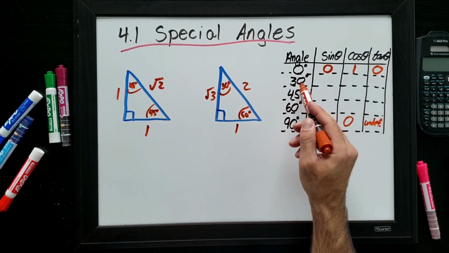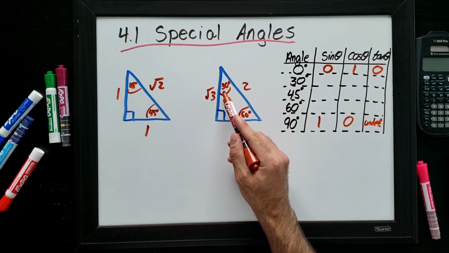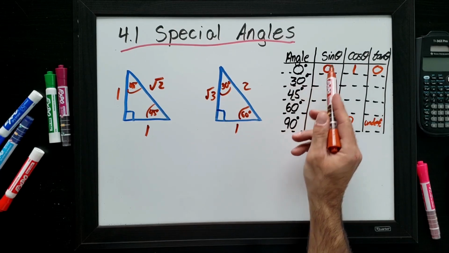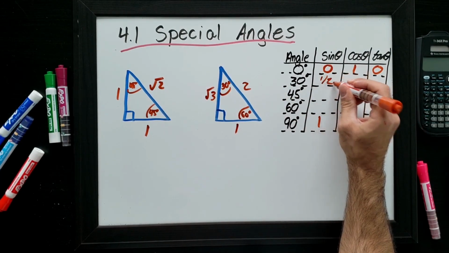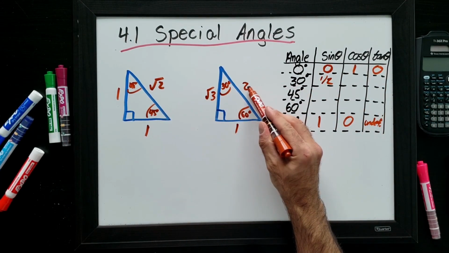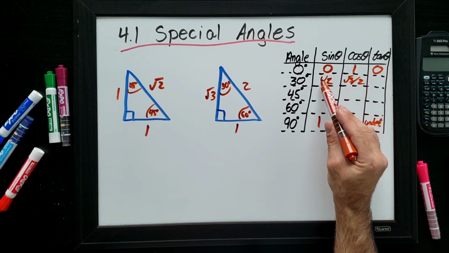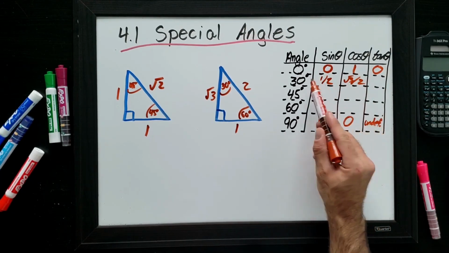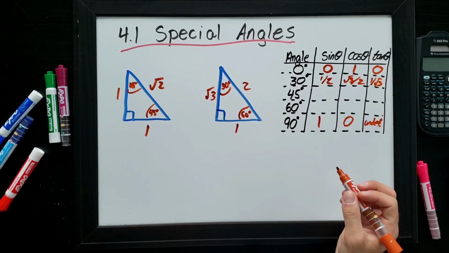Okay, let's look at these other ones now, 30, 45, and 60. For 30, I'm going to find sine of 30 using SOHCAHTOA. Sine is opposite over hypotenuse, 1 over 2. That's it. Cos of 30 is adjacent over hypotenuse, root 3 over 2. For tan, this divided by this: if you're dividing two fractions that have the same denominator, you just divide the numerators. So this is 1 over root 3.